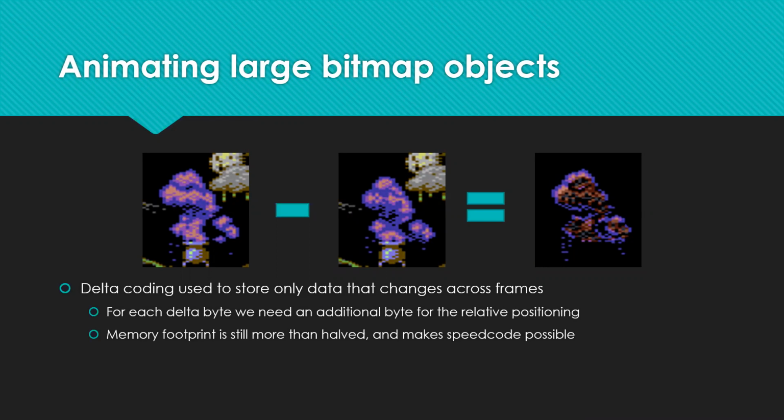Of course, we don't just memorize those pixels, but we also need more memory to specify where the pixel that's changed goes on screen. So some kind of RLE information, right? Let's say we double the amount of information that's needed to code a byte, but still, since way less than half of the bytes change in this specific frame, the memory footprint is more than halved. And this also makes speed code possible. In fact, it makes it necessary because we don't have the luxury of just doing copy loops. We need to address the individual pixels.